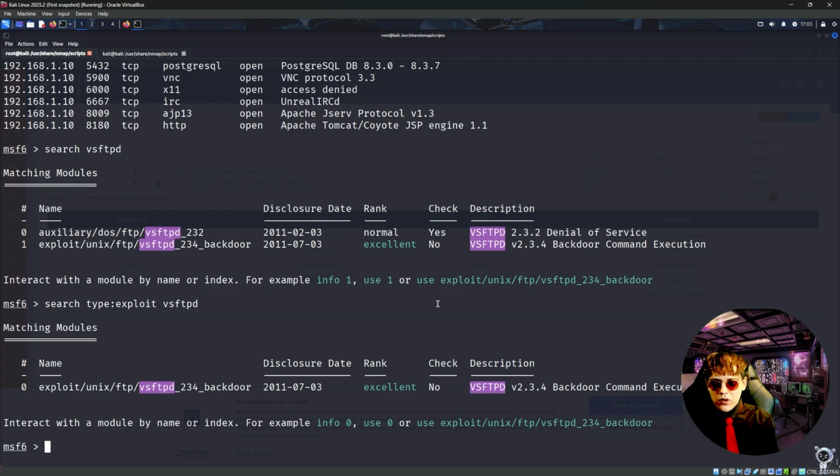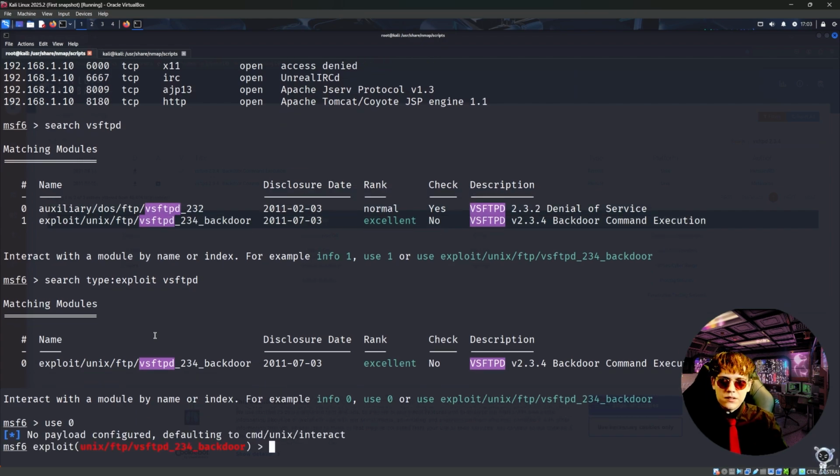Metasploit works by modules, as we see with matching modules at the top. To use them, we use the command use followed by the module name. use, and then the name exploit/unix. It used to be this way, but now there's also an ID that you can reference. So you will just type use 0 and then select it.